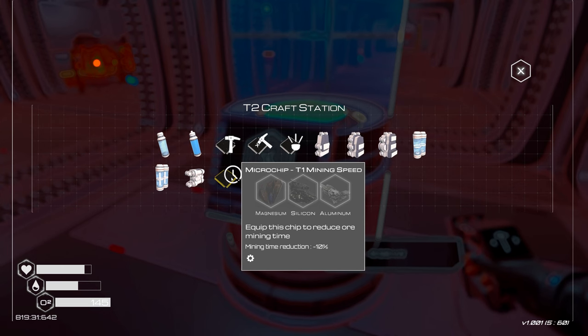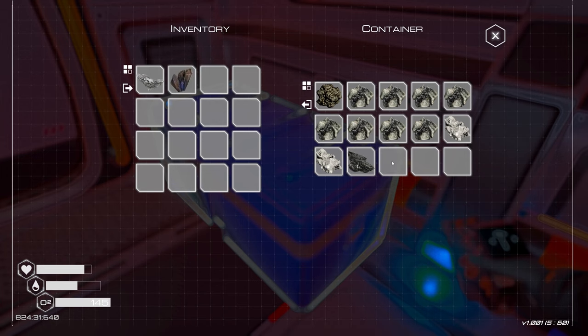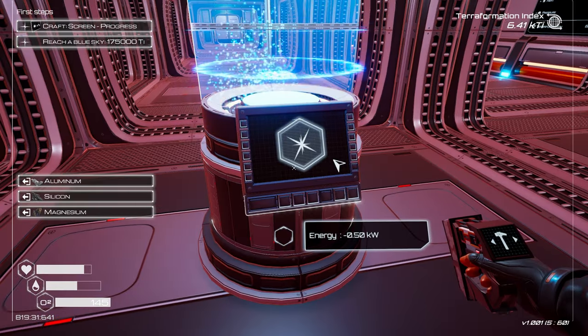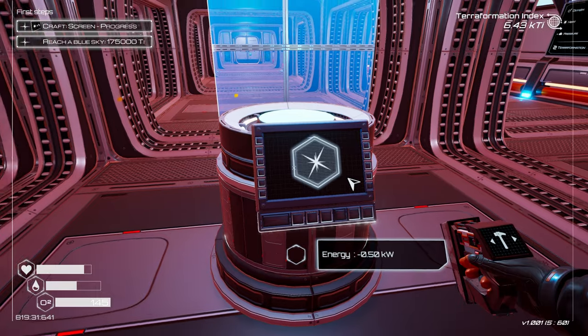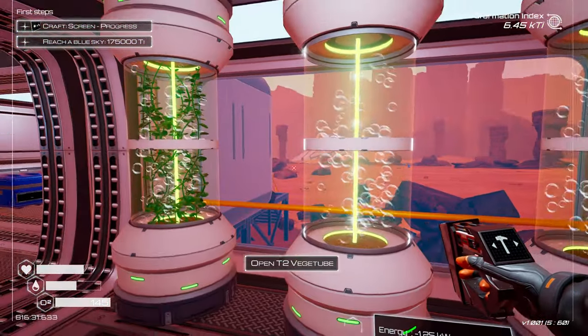So if we use a little aluminum and silicone and magnesium, I think I have aluminum here. I have magnesium. And I have silicone. Let's just go ahead and make that, and we can put that on our bar, and now we're able to mine much faster, which is awesome. Got this raging storm out here.